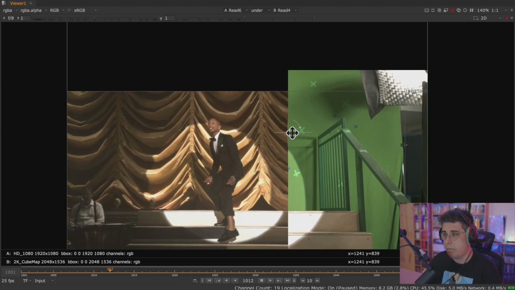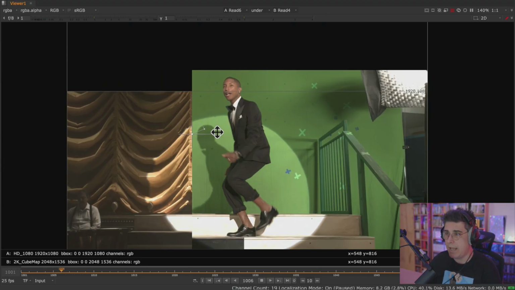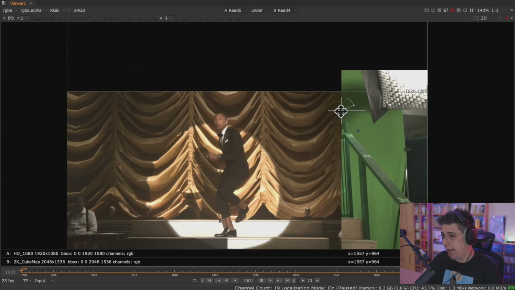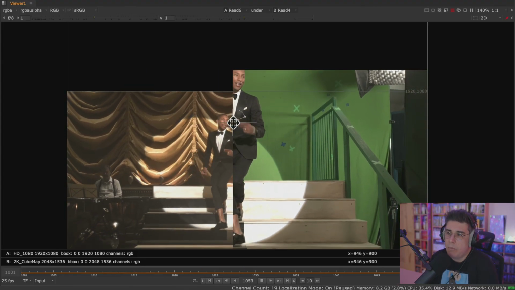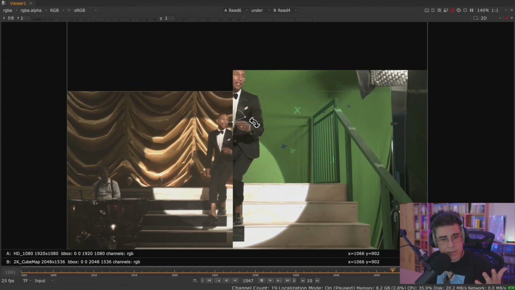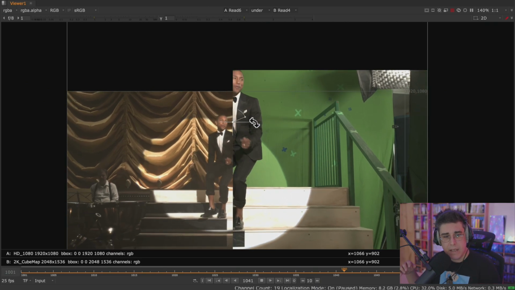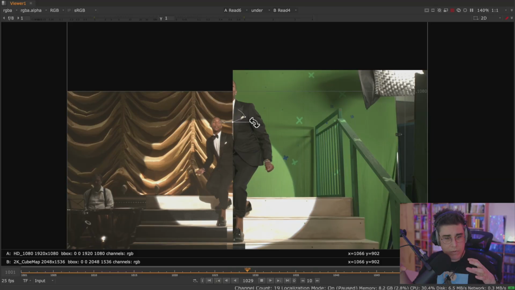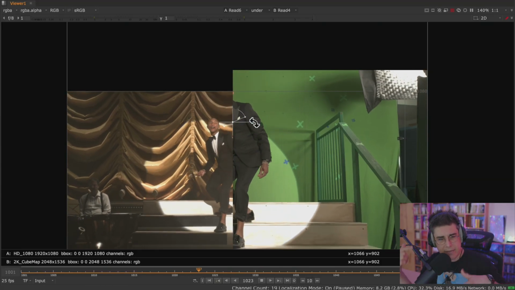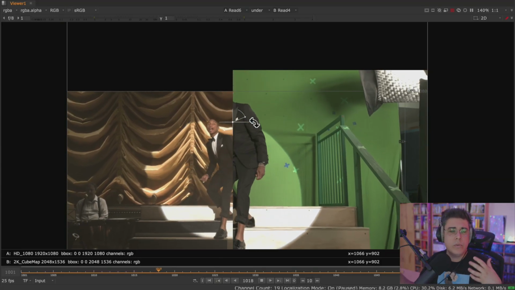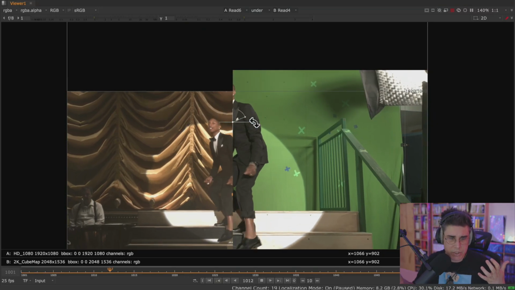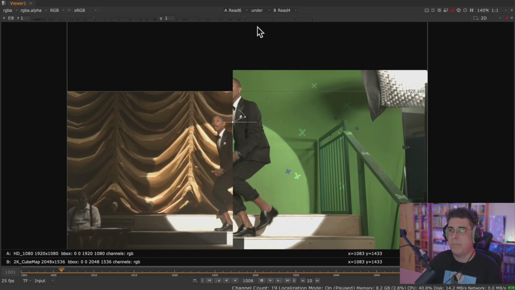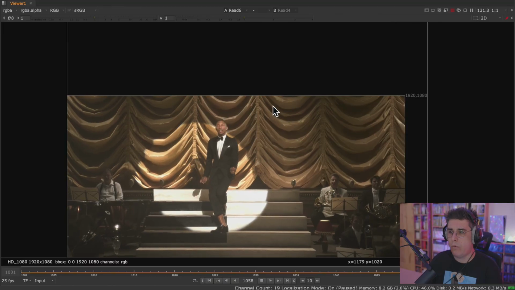Obviously, the wipe is not going to work because this one is HD and this was 2.5K. So it's not going to match the wipe. But that's normal that it doesn't match because it's different resolutions and it's different things. But that's also for you to keep in mind, that's kind of how it works in Nuke. You can play back things in the background. Although, do keep in mind that I have a quite powerful machine. So you do need a quite powerful machine if you're going to really go for it.